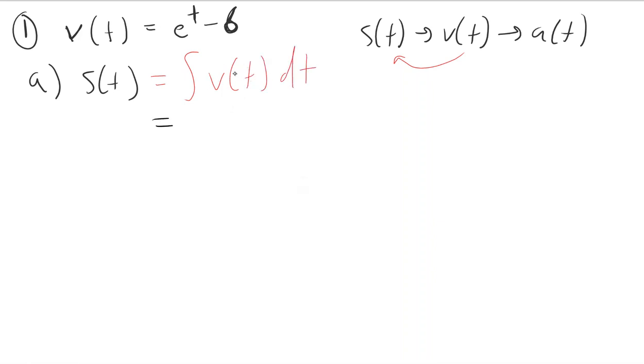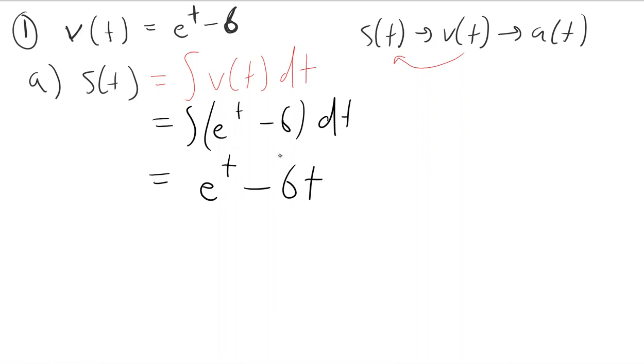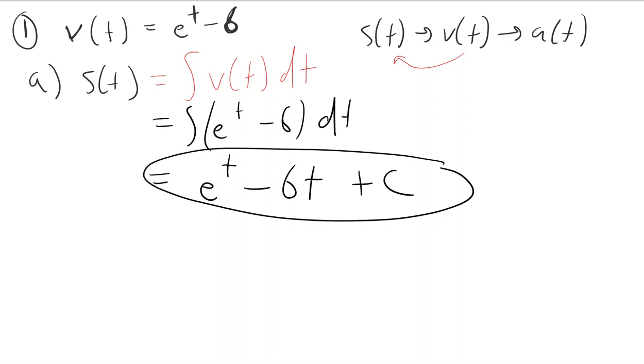And your calculator can't integrate this type of integral. This is an indefinite integral, so we're going to have to plug this in and integrate it by hand. Not even any u substitution needed. The derivative of e to the t gives you e to the t. The derivative of negative 6t gives you negative 6. And then of course there could be a constant, so we need a plus c. And it says for any time, so we should have t's in our answer. That should be part A.